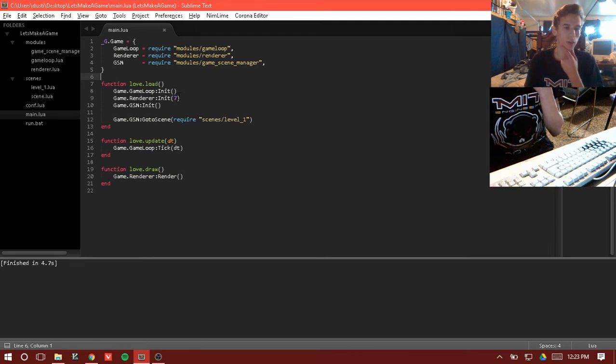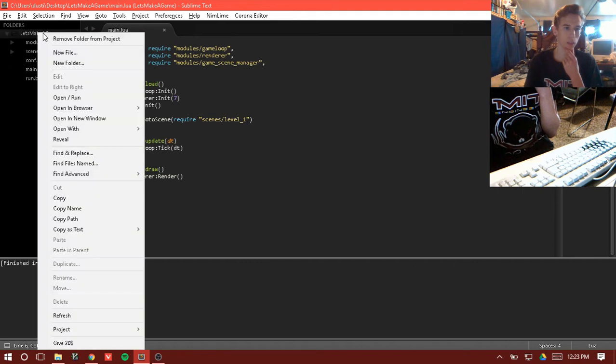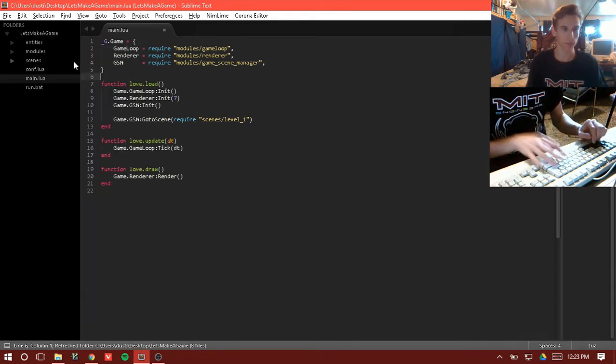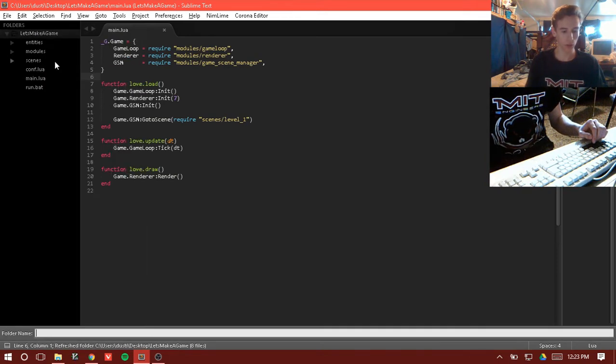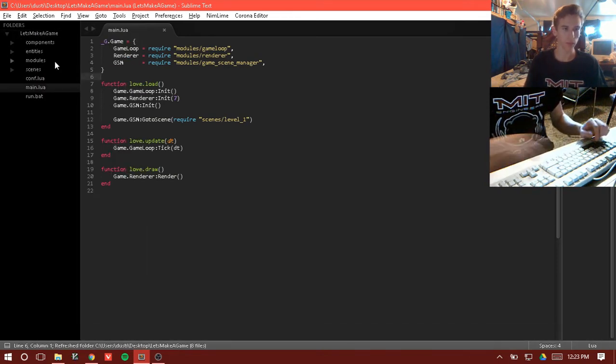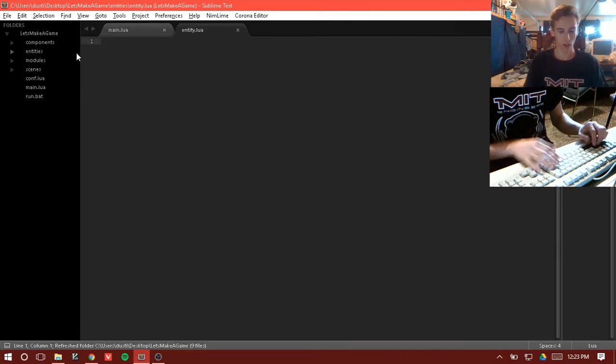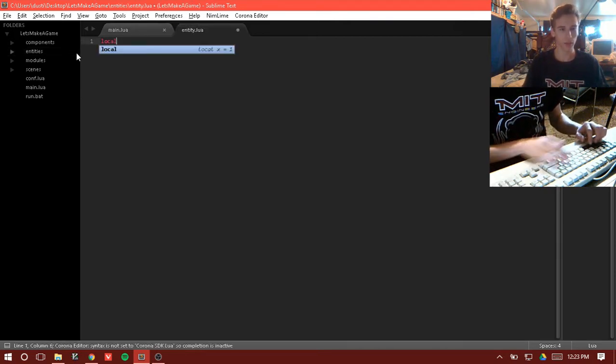I think right now what we need is maybe an entity component system, or at least get started on entity component system. So I'm going to name this entities. I'm going to make a new folder, call it components. And that should be it. I'm going to make a module. I'm going to name it entity. Entity is going to be a table.